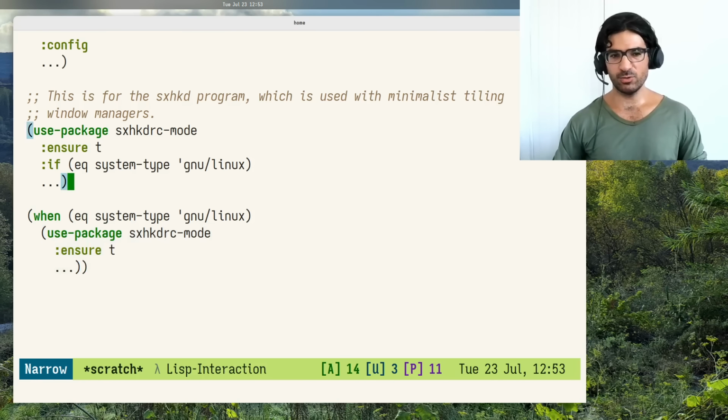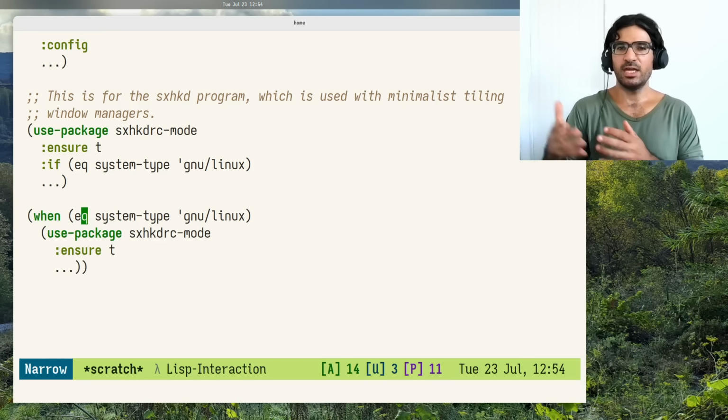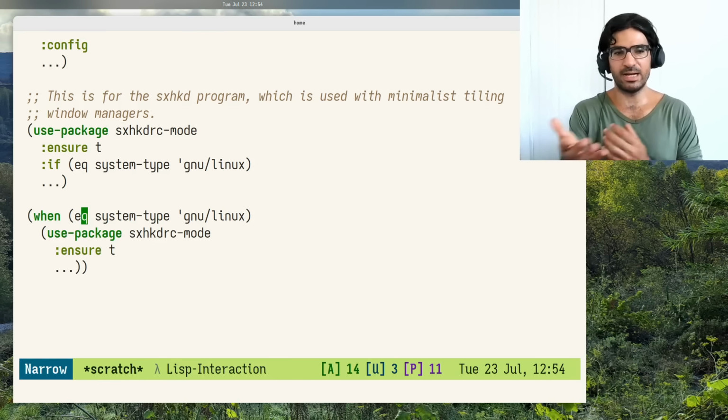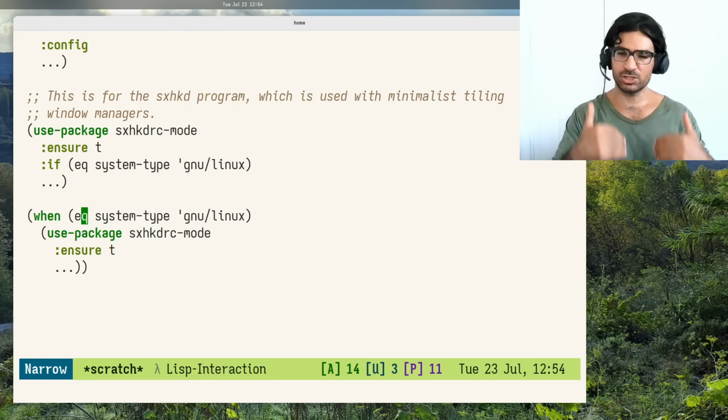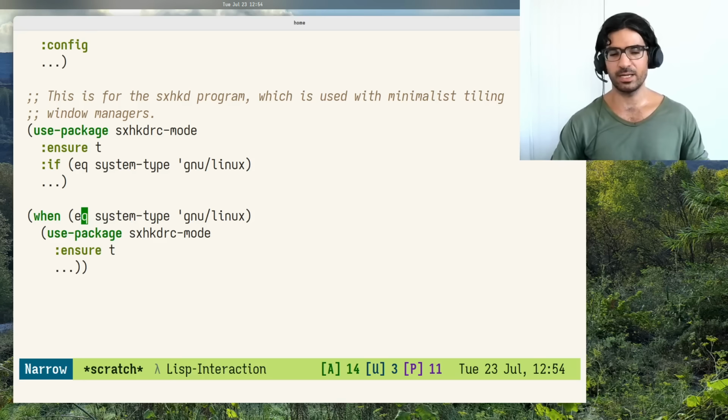Depending on what you are doing, this is what you want over here. I think in this example, this is the better way to do it, because if I am on another computer where SXHKD, this program, doesn't exist, there is no point in me even installing this package on my machine. So I would use this in such a case.